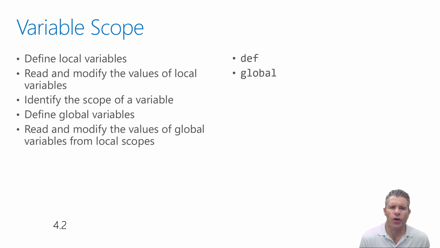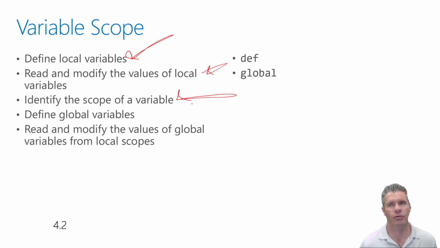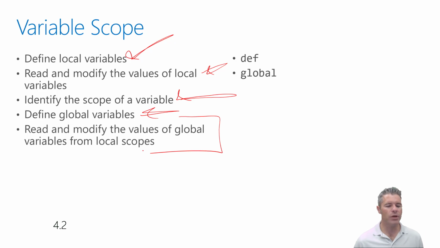Now let's talk about the scope of a variable. Variables are only in effect in certain areas in the memory of the program, sections of the program. Sometimes those are called local variables. It will be important to be able to read and modify those, but more importantly, to figure out what the scope of variables is. Because if you try to access a variable that lives inside some function somewhere, you may not have access to it. Or it may be created in a function and you think it's going to be there later, but when the function's done running, it disappears. Now you're in trouble. That would be a great place for a global variable. So you can play around with how to read and modify those, and we'll look at def and global.